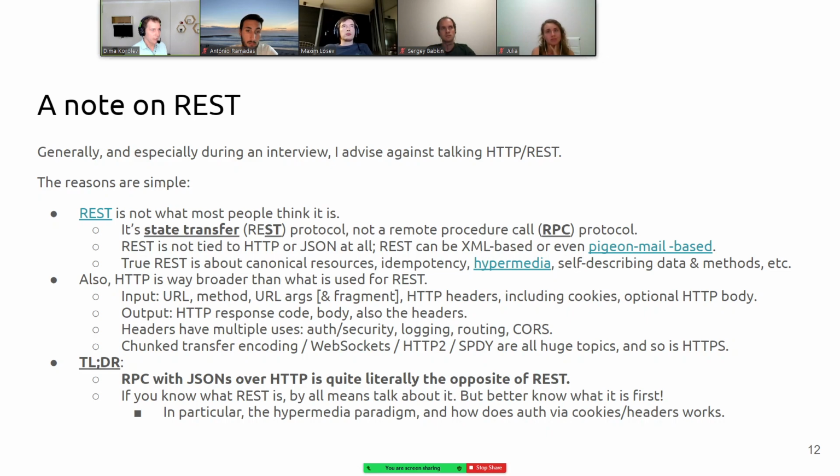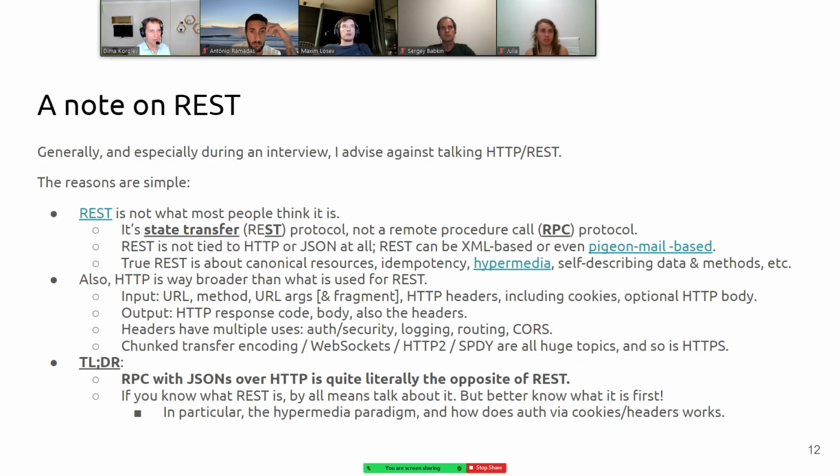This does come as a surprise to quite a few people that I actually usually advise against talking about RESTful APIs. Not because I don't like REST, but because I found out the hard way that people don't know what REST is. And that's especially true. So if you're just talking to me or to a friend of yours with whom you're designing the system, you may be calling the same thing REST. So it won't harm your conversation.